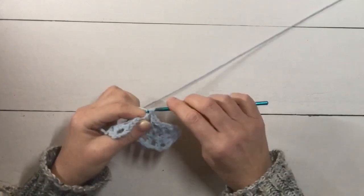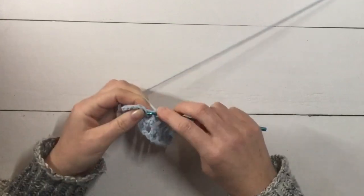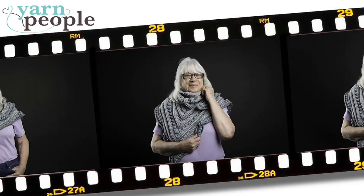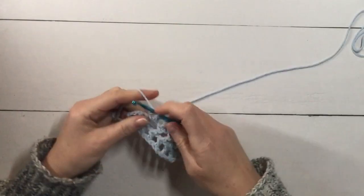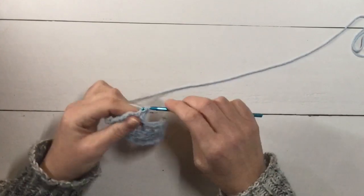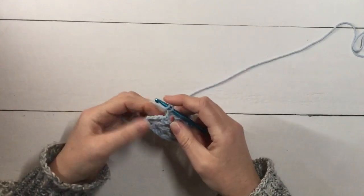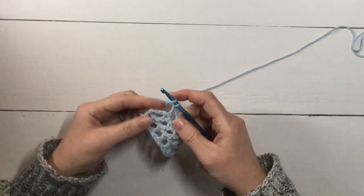Now this is a technique that is used in many patterns, and specifically it's used in our upcoming free shawl pattern, Popcorn at the Movies. The reason it is called Popcorn at the Movies is that it uses a popcorn stitch and it uses these grid stitches, and these look like film strip, which is what inspired me to use the name. So we'll put a picture of the finished shawl showing this stitch technique somewhere around the video at some point, and then you can see how that could be used.